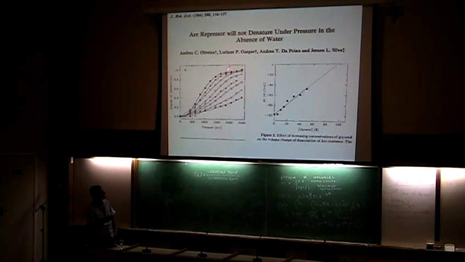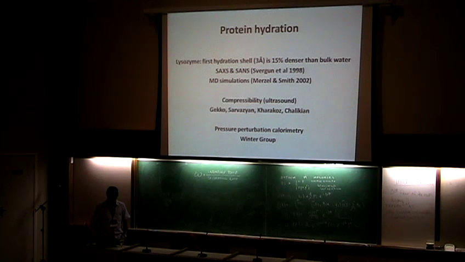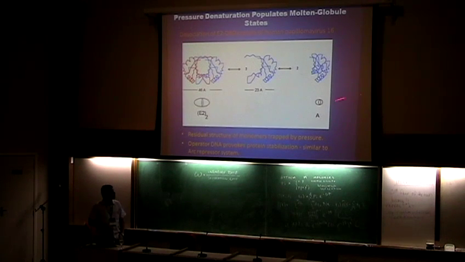If you apply pressure, you denature the dimer, but if you start to add glycerol, then you shift the curves to higher and higher pressure. So if you measure the volume change, this volume change will linearly tend to be zero as you go to 100% glycerol. Experimentally you make these lines all the way there, but eventually this will not do that. But there is this trend that as you take the water from your reaction, you don't have the pressure denaturation.